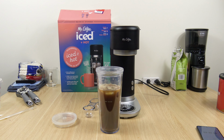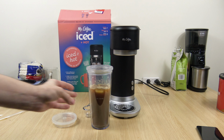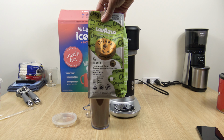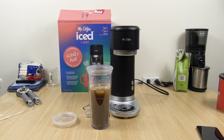I didn't test this. This is like my first time using this. I used the Mr. Coffee iced, like just the one that just makes iced coffee, not iced and hot. It came out the same, although I'm using a lighter roast. But that's good, that'll work. Let me show this. This is what I used. But that's pretty good. Now I'm going to try making a cup of hot coffee.